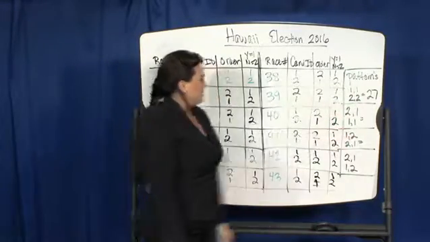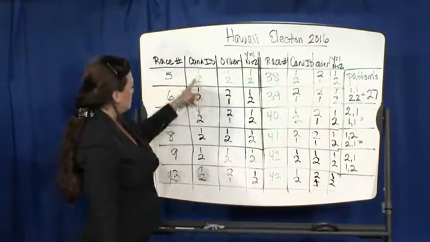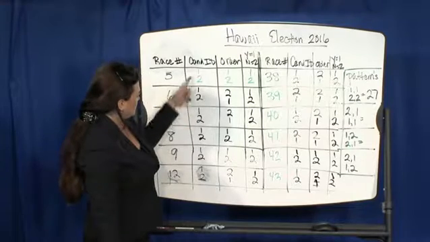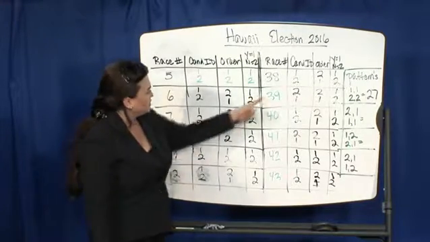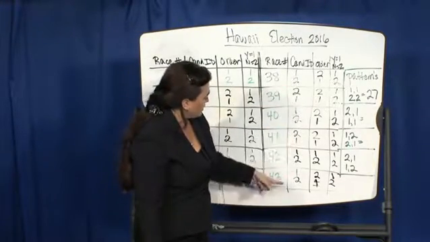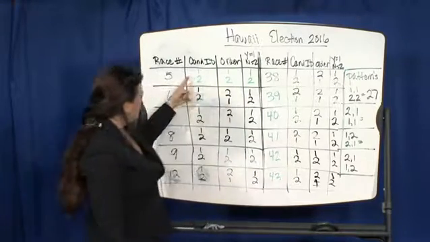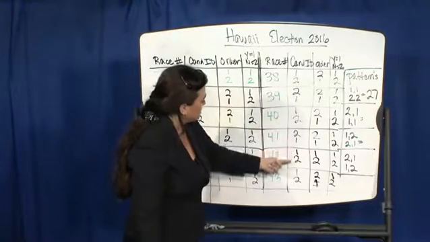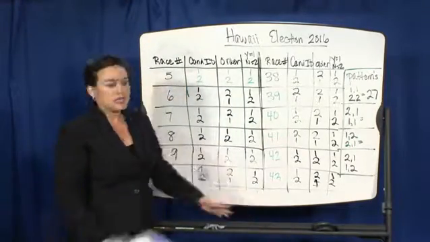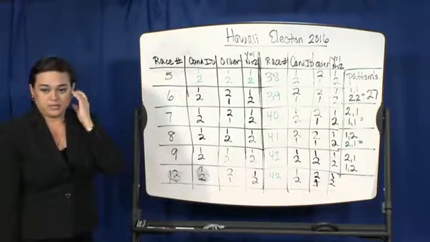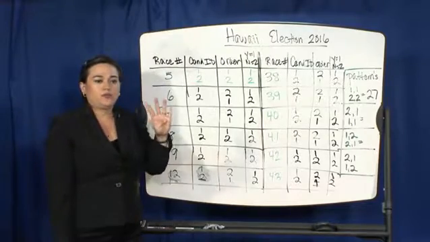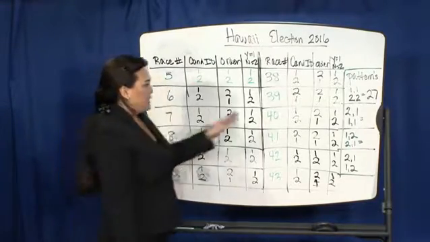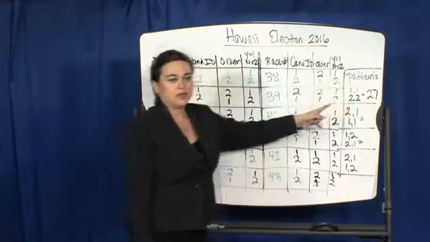1, 2, 1, 2. How many patterns do you see here? 1, 2, 1, 2. There's 1 there, 2 there, 3 there, 4 there. Yeah, 1, 2, 3, 1, 2, 1, 2, 4. 4 patterns, just right here in this block of information. There's 4 times this pattern, 1, 2, 1, 2, okay?